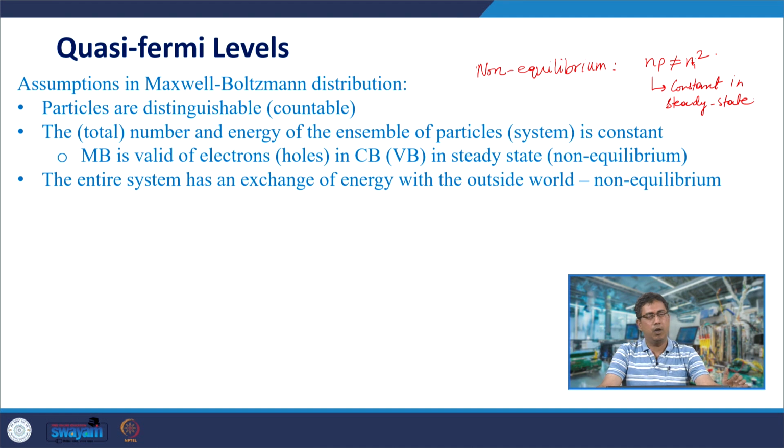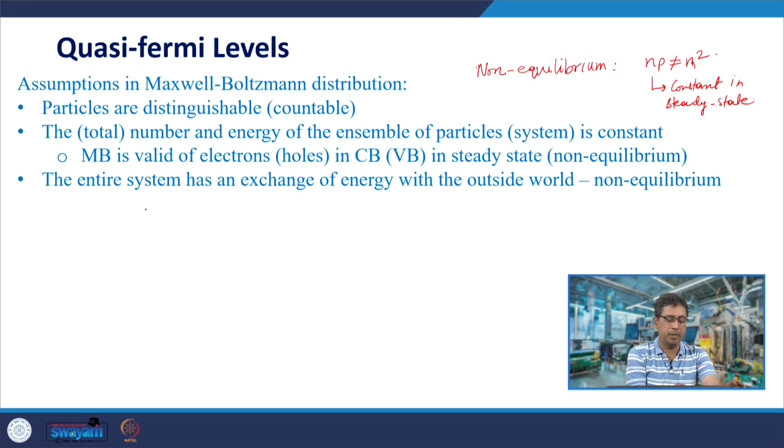So, the statistics would follow similar mathematical expressions as in the equilibrium condition, because locally within the conduction band all the assumptions which led to the Maxwell-Boltzmann distribution being valid are again valid, locally within the conduction band for electrons and locally within the valence band for holes. Therefore, a similar mathematical formulation would work.